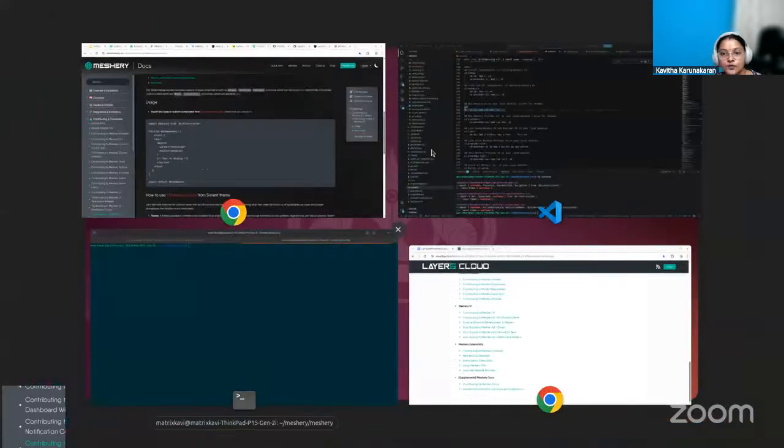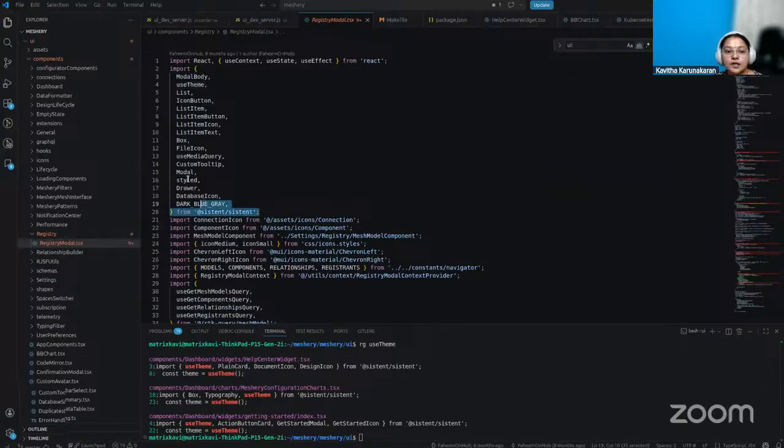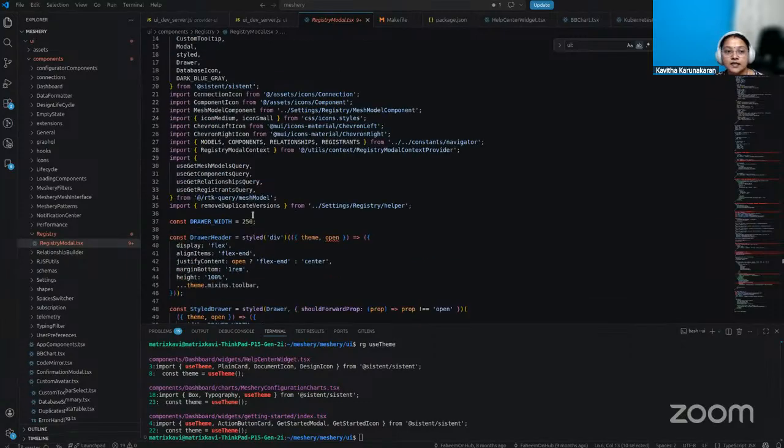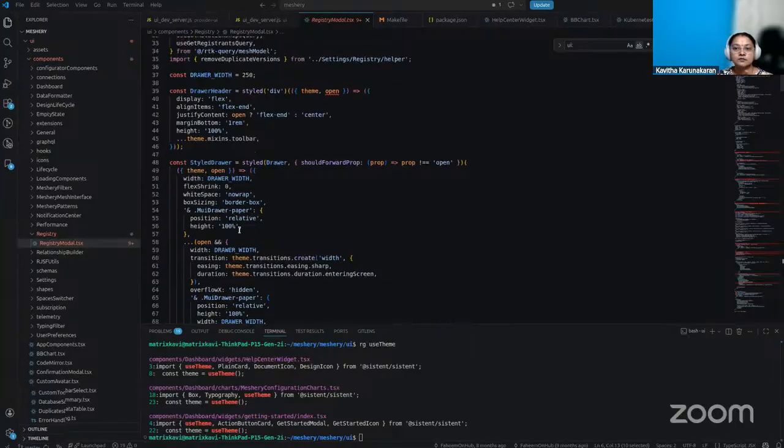If you look at the code base also, we are just importing whatever we want, useTheme, everything. ButtonIcon is also taken from there, and then used inside this registry model for providing buttons like create model or import and export model, etc., which you can see inside playground if you go to it.